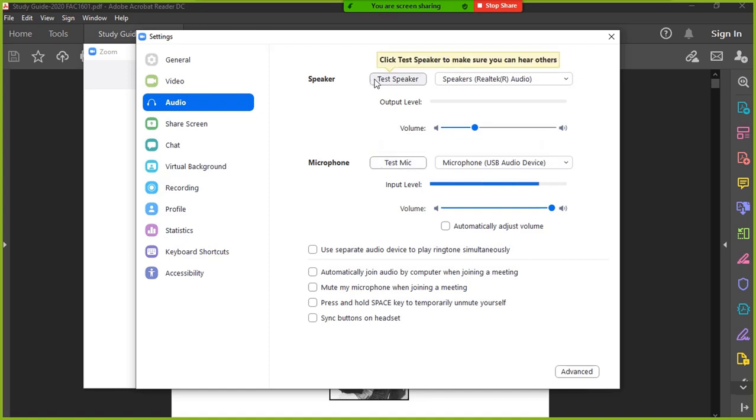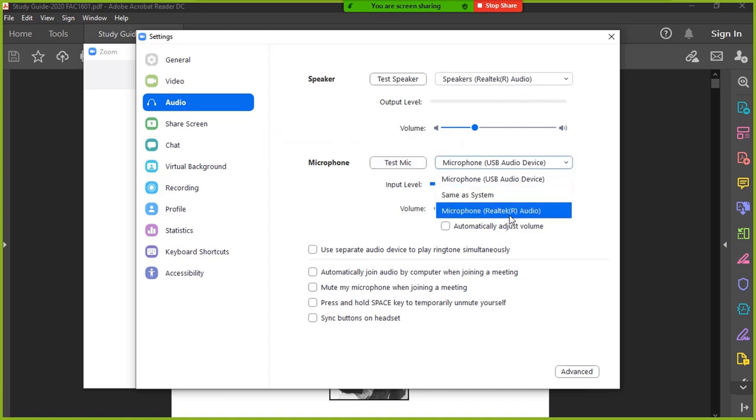You can test your mic, you can test your speakers. So I heard your speakers were fine because I heard that music in the background. So your speakers are working, but obviously there's a problem here. All right, and then if you click this, you can select different options. So I can use the PC mic, which is this option. I can use the audio, the USB mic. So those are my options.